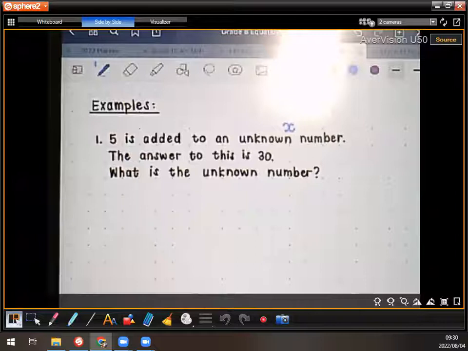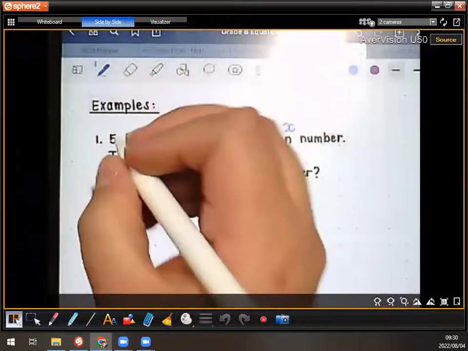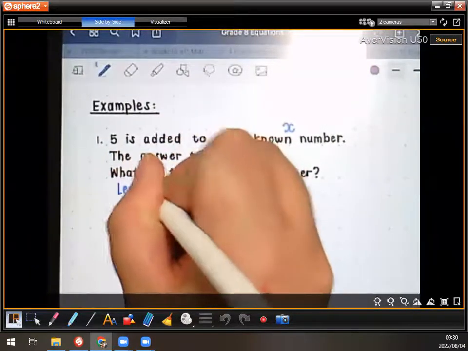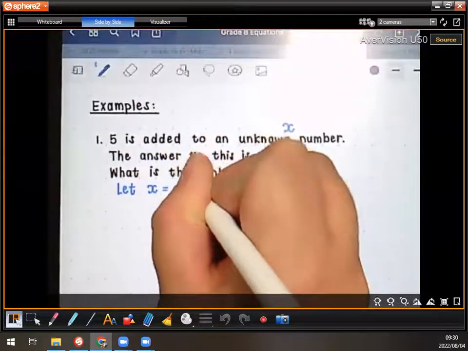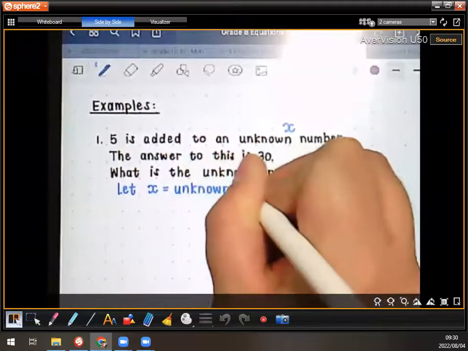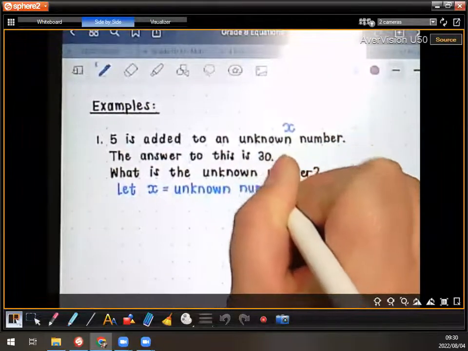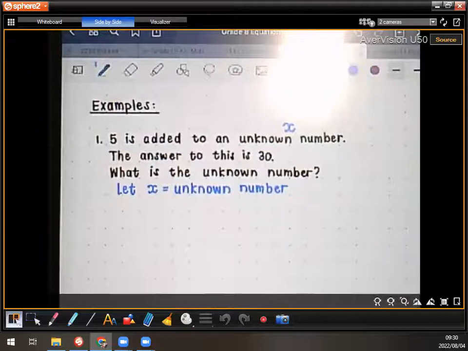Now guys, if it's an equation like this and they didn't tell you which letter to work with, which variable, you have to actually say, let X equal, or whatever letter you've chosen, the unknown number. And guys, again, this is a very simple one. I'm just teaching you a method using a simple one that you can use to solve more difficult ones. So let's be honest, you probably want to check something like that in the test. And that's very easy.